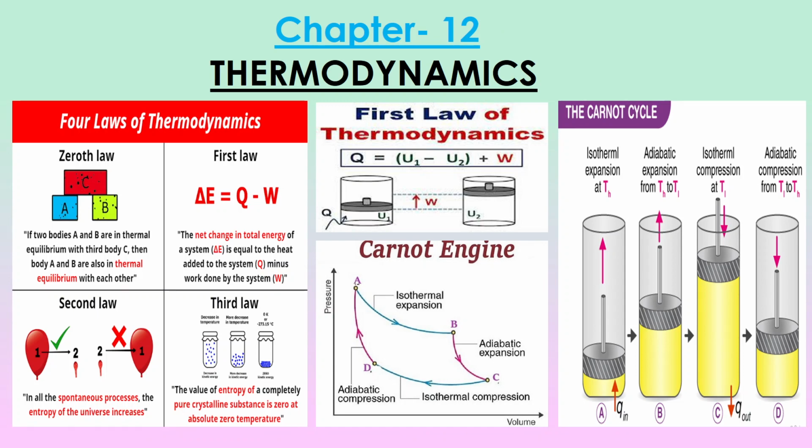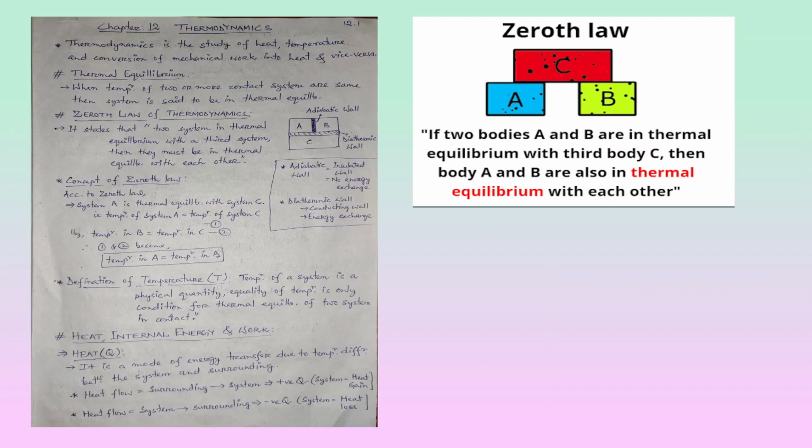That is chapter number 12, and in this chapter we will learn about thermodynamics. Thermodynamics is that branch of physics which deals with heat, temperature, and the conversion of mechanical work into heat, and also heat being converted into mechanical work. All these things are studied in the branch of physics called thermodynamics.